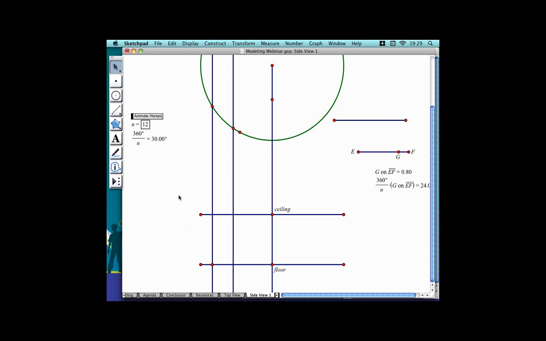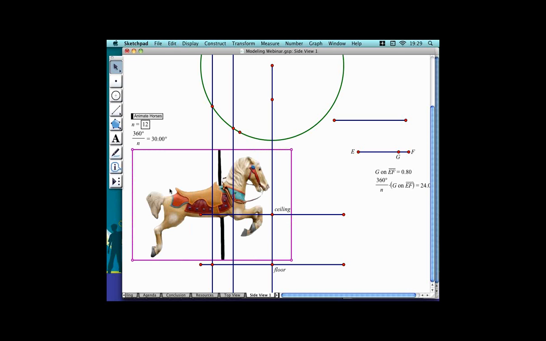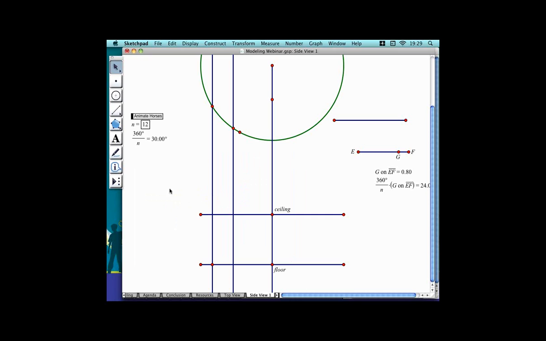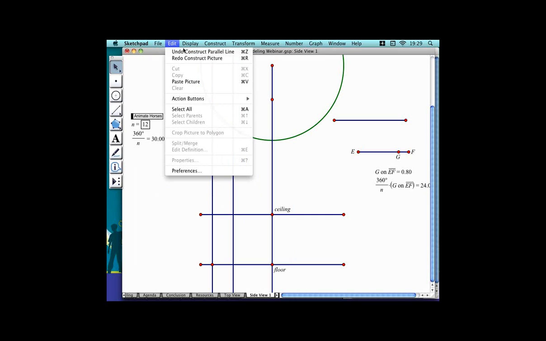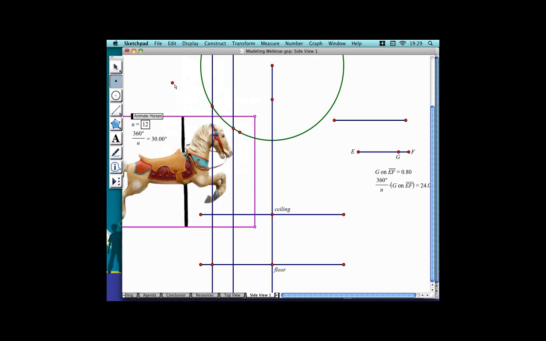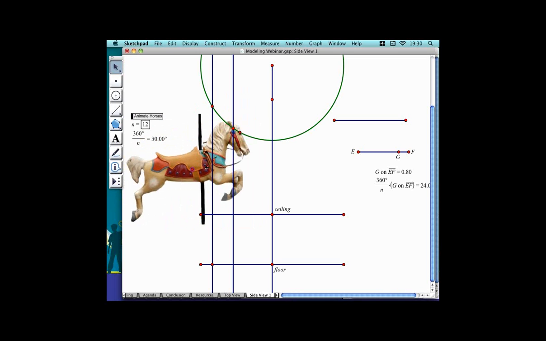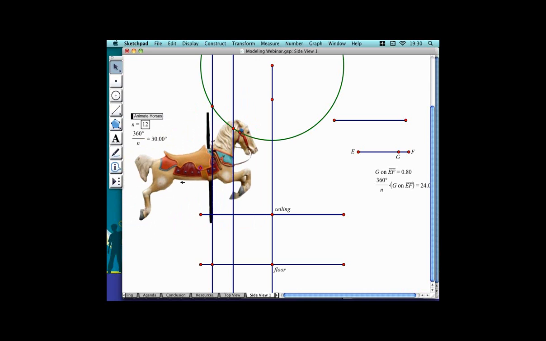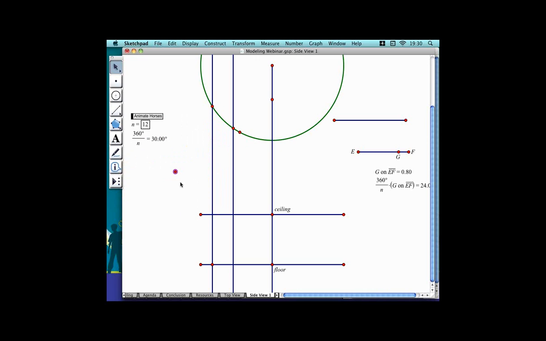and paste it here. Now, if I paste with nothing selected, I just get the horse, not attached anywhere. That's not what I want. So I'll choose undo. By the way, I just used the keyboard command for paste. I could have gone to the edit menu and chosen paste. So I'll choose undo, and instead let me try pasting it to a point. So I can paste the picture to a point, and now the picture is attached to that point, and wherever the point goes, the horse goes. But that's not what I want either. So undo again, keyboard command twice to undo, 3 times to get rid of the point.